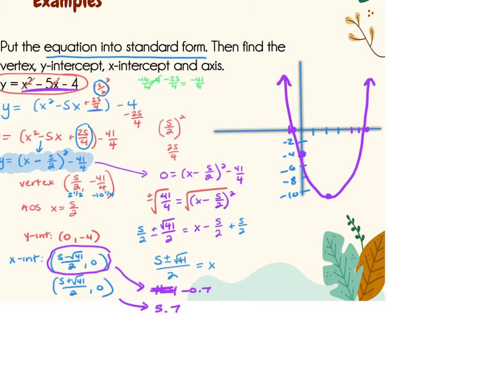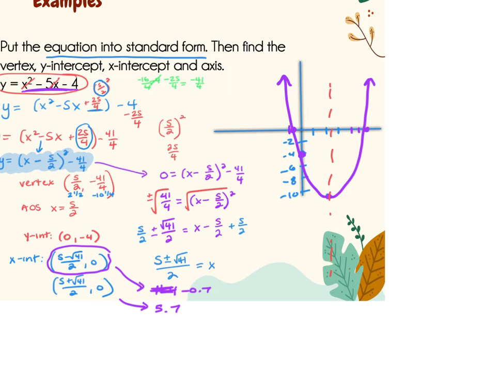Axis of symmetry should pass right through the x coordinate of your vertex because it's x equals 2 1/2 or 5 halves. How did you graph the X-intercept? I just, for this, because those are not perfect squares and they're not going to be on your quiz, I literally use the calculator to figure out what those would be. So it doesn't have to be perfect. But when you give the answer, it needs to be kept exact.